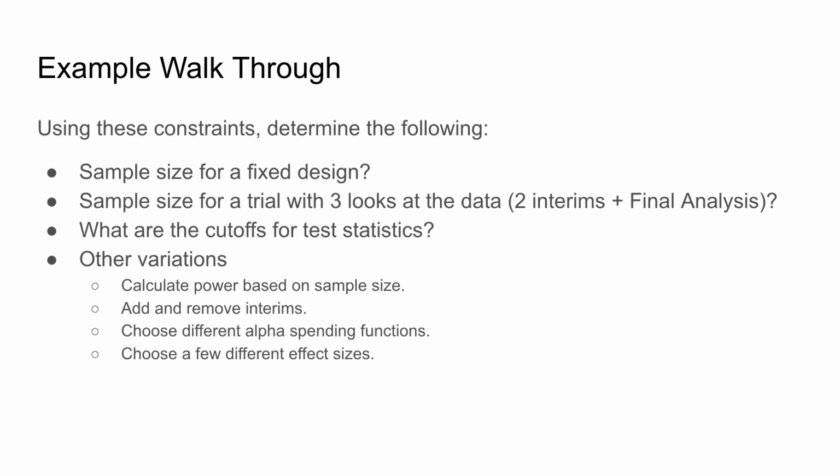We won't go into it today, but there's a few other variations you can look at, where you can calculate power based on sample size, you can add and remove interims, you can choose different alpha spending functions, and you can choose a few different effect sizes. All right, I'm going to switch over to ADDPLAN now and get the case study dialed in, and we can take a look at some of these questions.